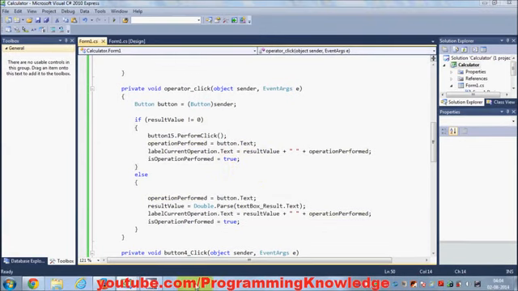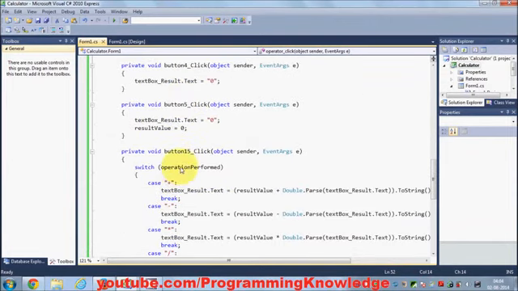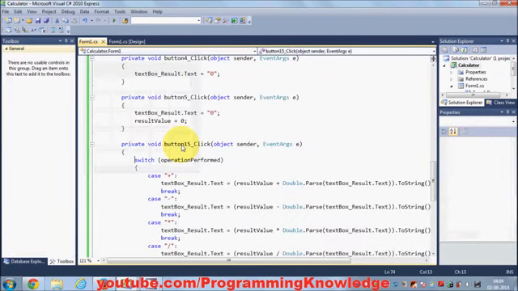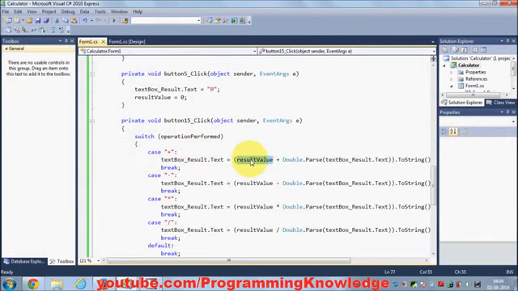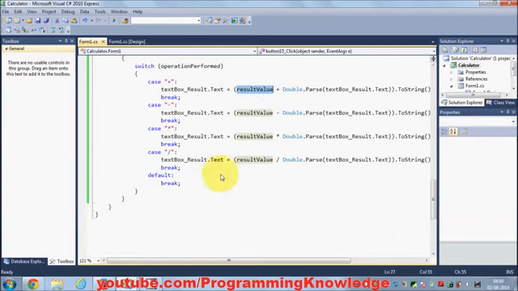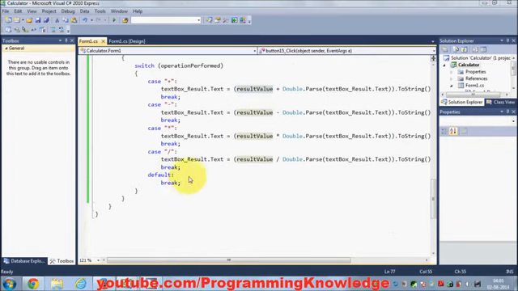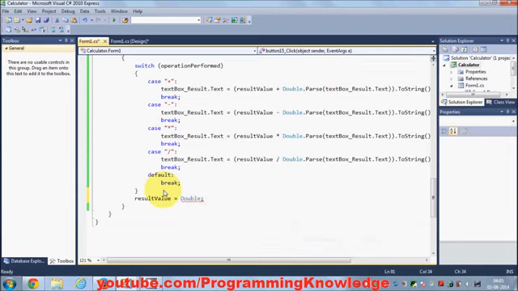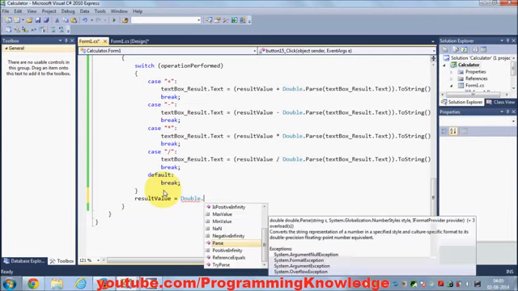So to correct this, I will go to my equal to button, click event. So just select your equal to button, go to button click event of equal to, and I will make this value equal to whatever is the value in the text box. So just copy this result value and go outside your switch condition, equal to double, because we want to convert from double to parse.